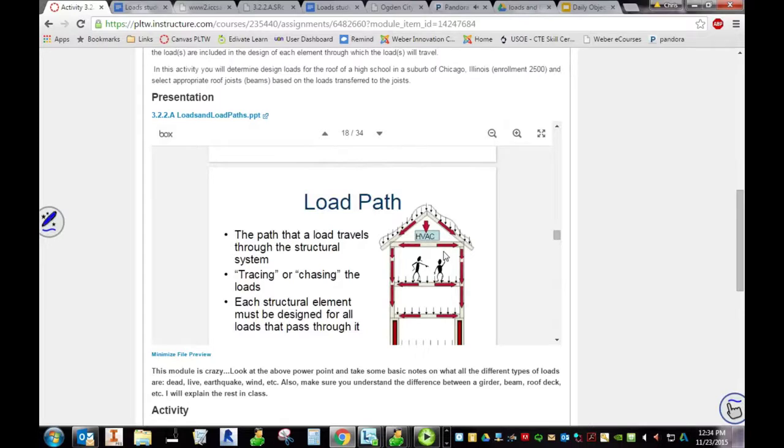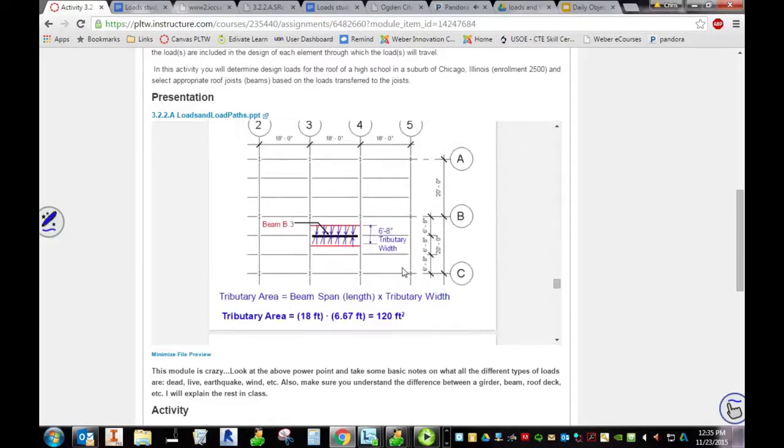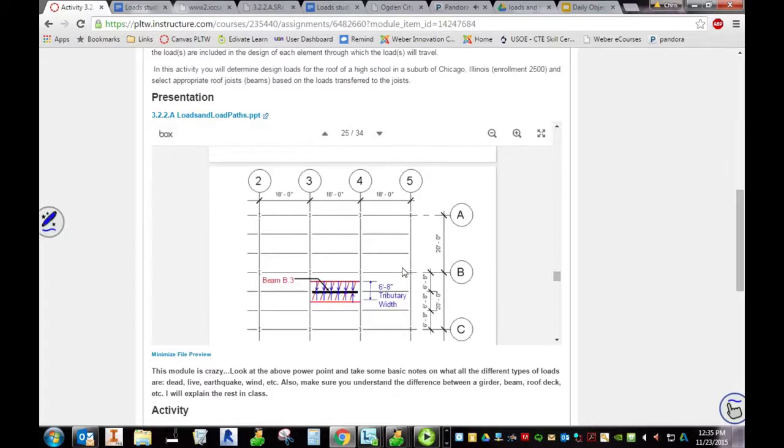Okay, everybody find slide 18. This is a great explanation of how these loads move through a building. So just like the picture on 18, they're having a dance party on the 3rd floor, right? Notice if I'm standing dead in the center of the floor, which they kind of are, where is that half transferring that load? Which way is it going? Out. Yeah, you see how it's going out? That's my big point. While you're there, and you should have viewed this the other night, go down to slide 25. That's a good slide.